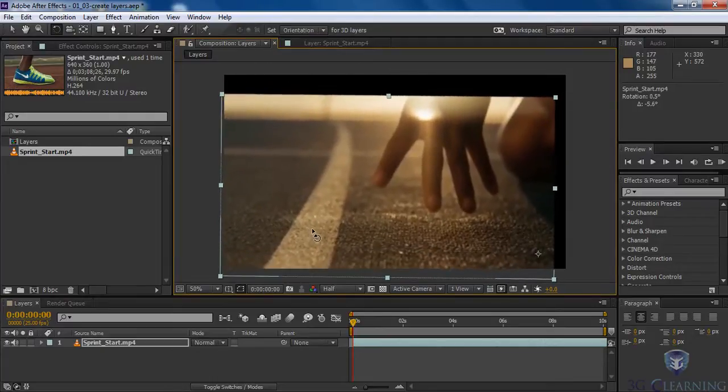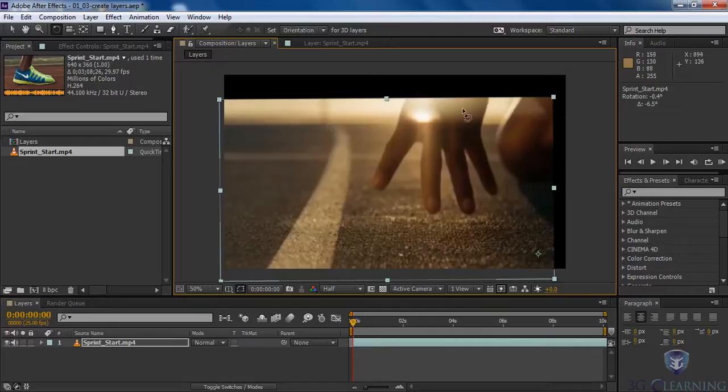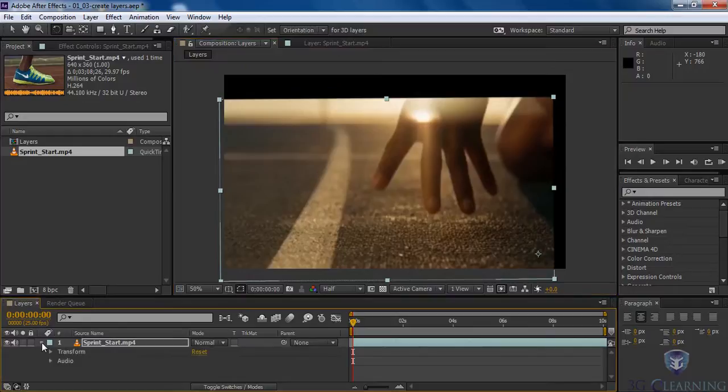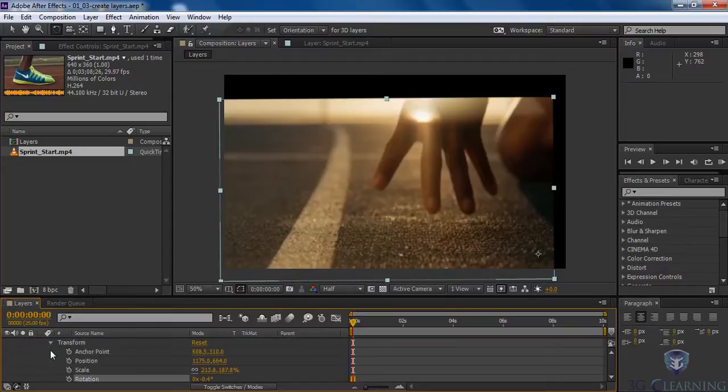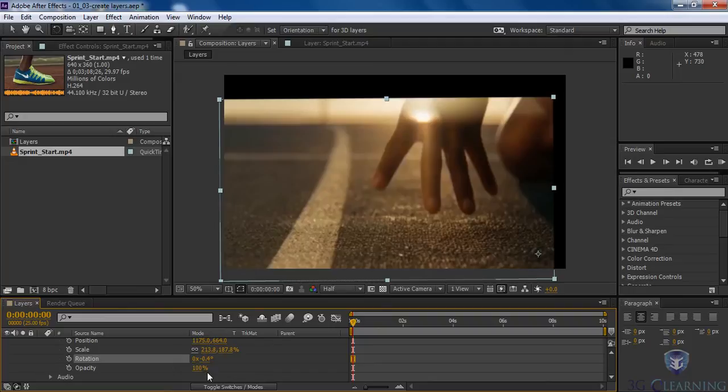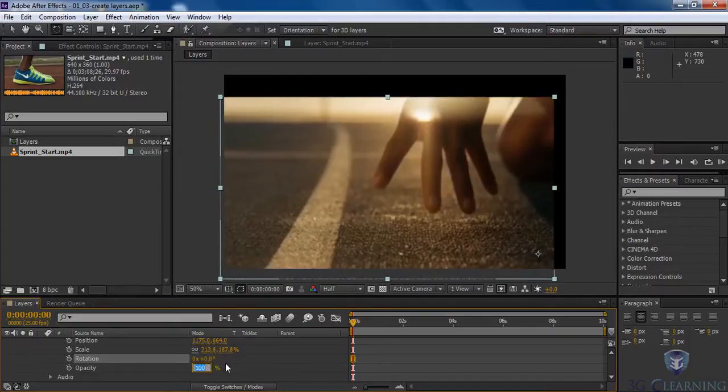Now I know this isn't set at a perfect 0, so if I want to adjust my rotation to 0, you can adjust layer settings by opening the disclosure triangle. Now I want you to notice with this video layer, I have transform options and audio options. If I open the transform options, sure enough on the rotation it's set, so I can go ahead and click on that and change that to a value of 0. And if I press tab, it'll move to the next field. If I just press return, it'll go ahead and set that parameter. So if you want to type in parameters, you can do so rather quickly.